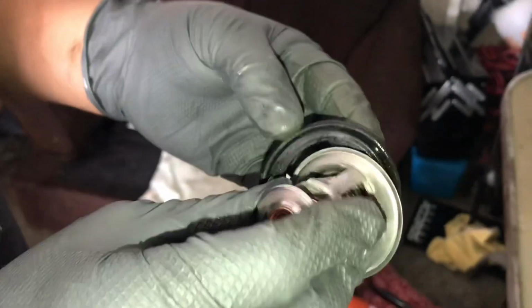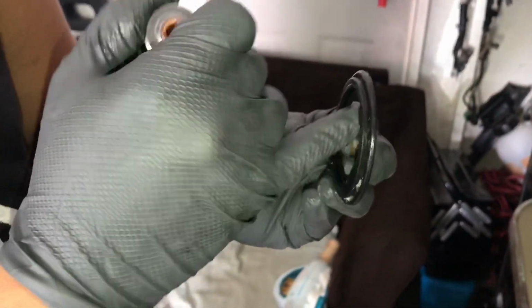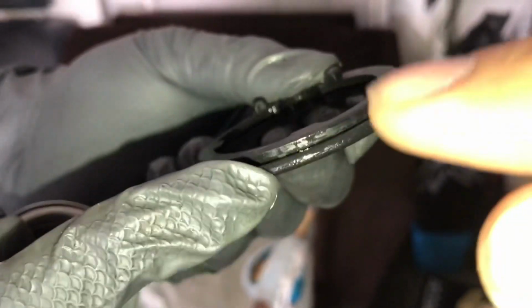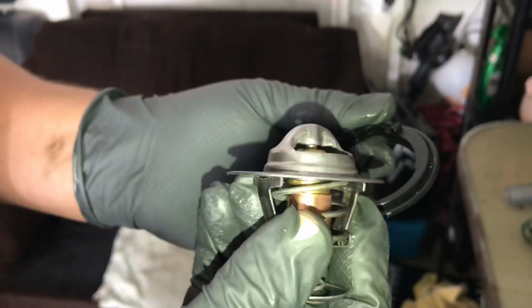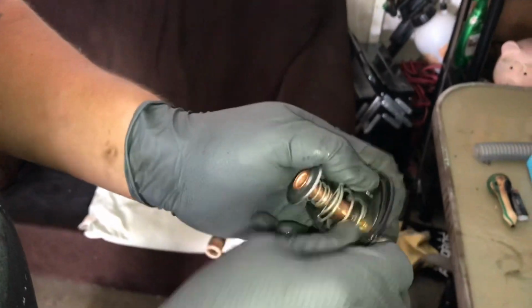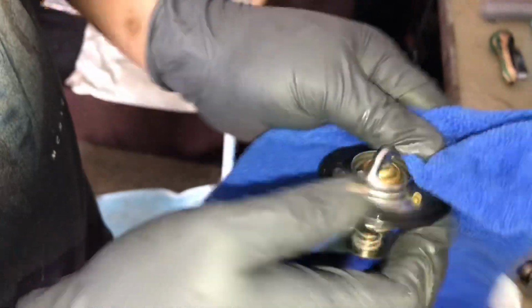Right here we got the little gasket that goes over it. Make sure to get a new one when you do reinstall this. As you'll see inside the little gasket, there is a thin line that you can slide the edging of the thermostat in to make it fit. So we'll do that right now. Alrighty. There we go.